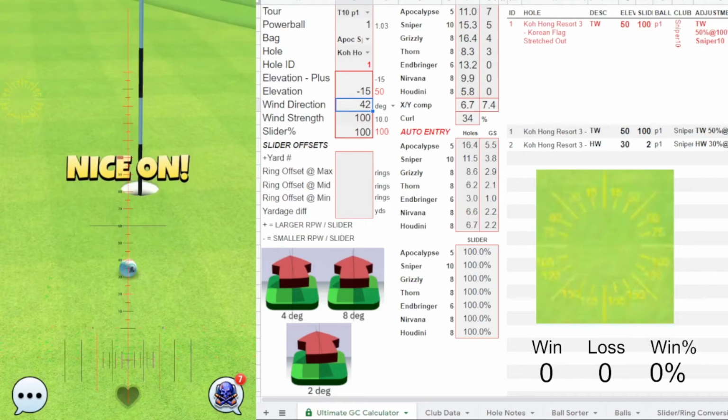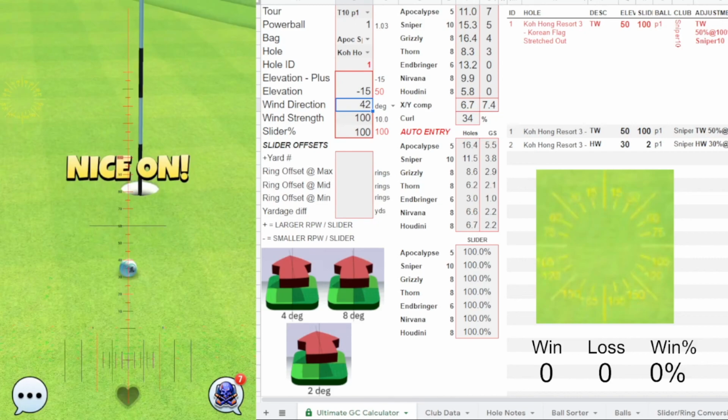It can also be very useful on drives or just shots in general, because the curl indicator will let you know at what point you need to pass to make your ball curl against the wind. So if you're setting up for a drive and say right to left wind, you know how much curl you need to pass at least to get your ball going to the right, or the opposite. If you're in a left to right wind, the curl indicator will tell you how much you need to curl left to get past that so your ball can actually start turning left.